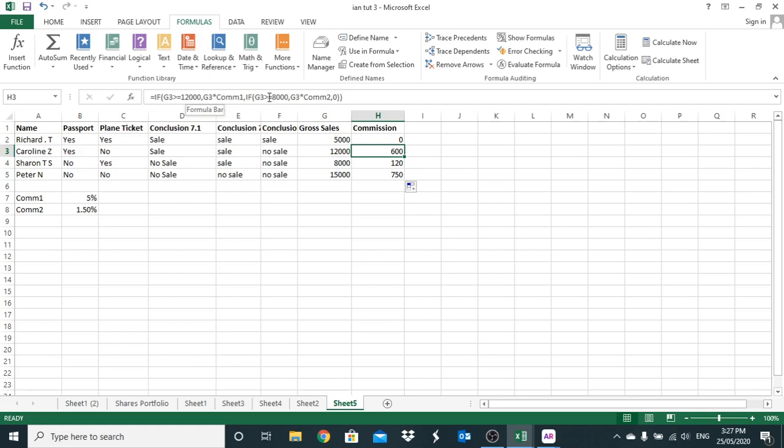You'll get a less commission payable if you're between 8,000 to 12,000. You get the 1.5. Those that are under this amount, so for example this one here, gets paid the less amount. So that's nested function.